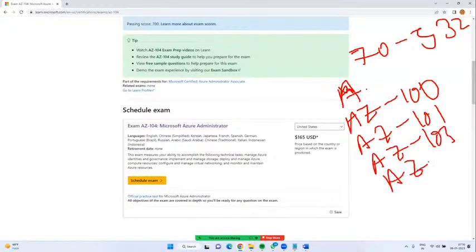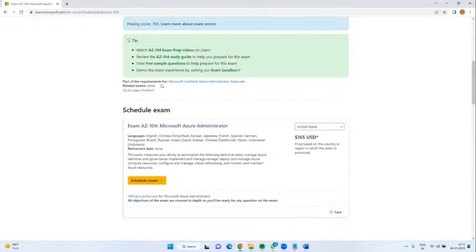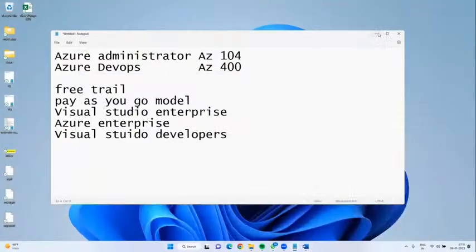Now in the market, AZ-104. These papers are valid for 2 to 3 years. After that, you have to renew it and write another exam. Now all cloud services have changed. The validity of certification is only 2 to 3 years. Again, you have to renew it. Right, this is the Azure administrator story.